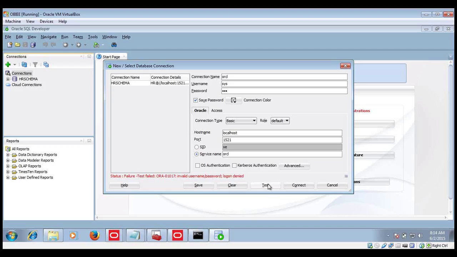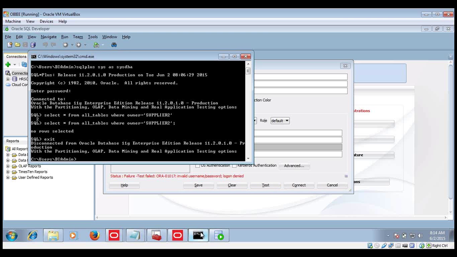Okay, do one thing. Go to the command prompt window and we'll just try to create a new user and see. Go to command prompt. Yeah, create a new user here. Create user SUPPLIER2 something. Give that same thing. Create. No. You should log into SQL Plus, right? This BI admin doesn't work.